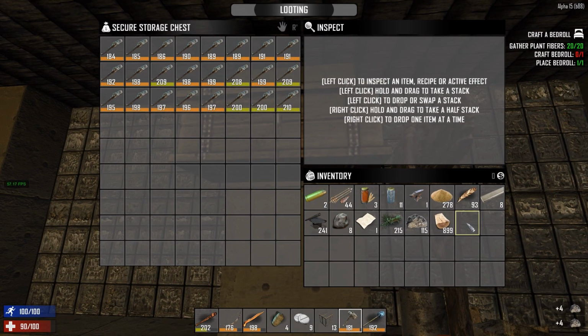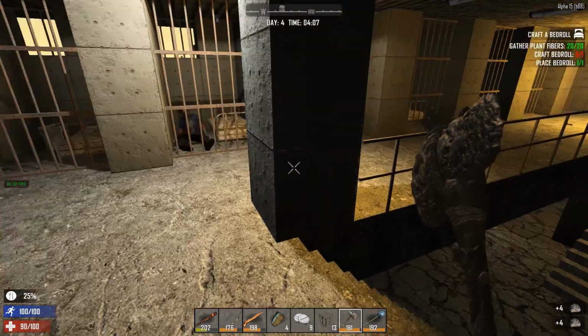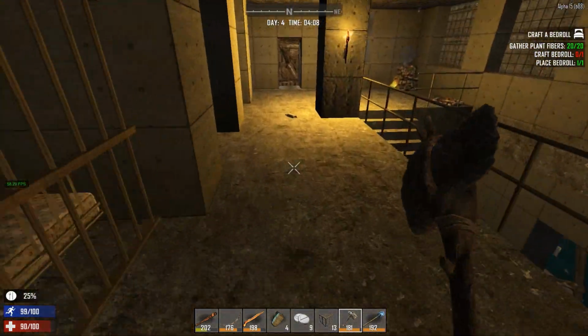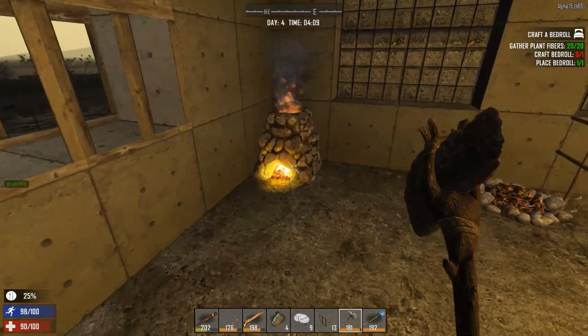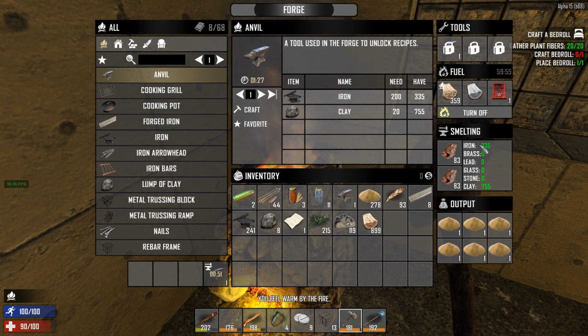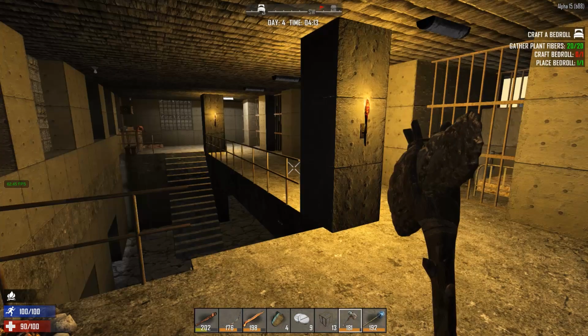All right, guys, I'm gonna show you a neat little trick on how to level your toolsmithing, as well as making shovels. I wouldn't do this only to level your toolsmithing, but it does seem to be pretty fast. Basically what you do is you get some iron in your forge, you get some clay in your forge, you fill up your output slots with whatever you want, and then you start making an anvil.